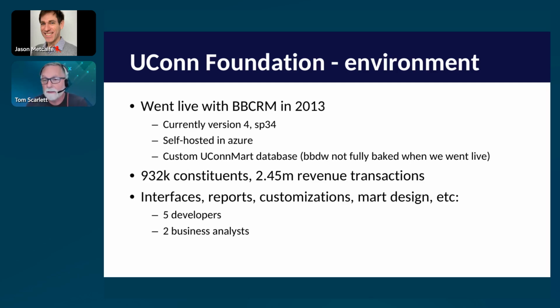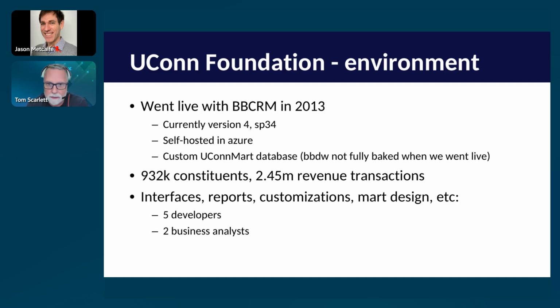So a little bit about UConn, our environment, and where we are with Blackbaud CRM. We've been on it for a while. We started in version 1 point something and went through some transitions and are now on version 4, Service Pack 34. We are self-hosted. We've always been on-site, or technically on-site, and now we're hosting our own in Azure. We had some issues that kept us from going to Blackbaud hosted environment, but if any of you out there are self-hosted, you know that there are some wrinkles that can make things difficult. So I'll cover a couple of those and what we did to get past them.